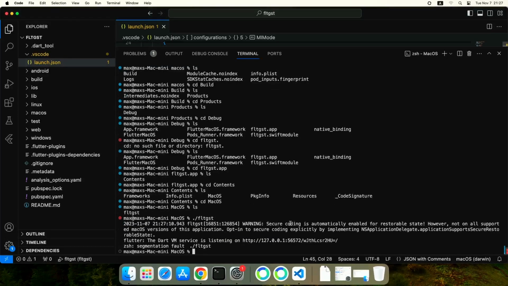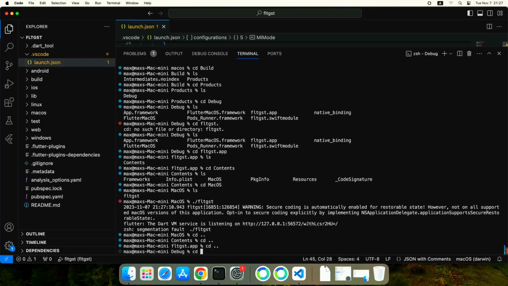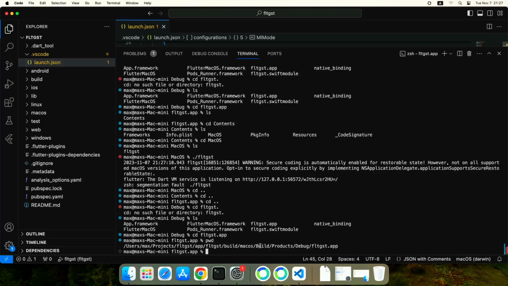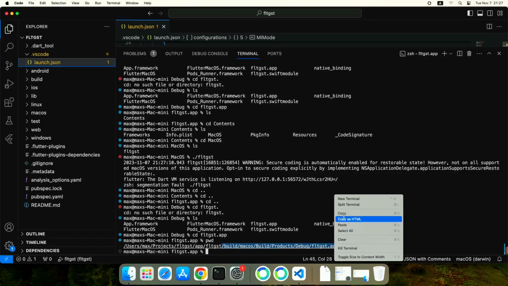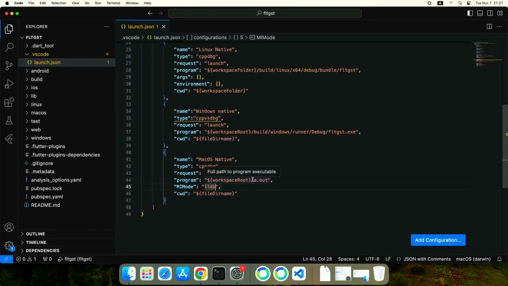See? Oh, it doesn't work, but okay, doesn't matter. And again, this is the path to our project, and this is the path to our debug executable. Okay, let's pull it down.